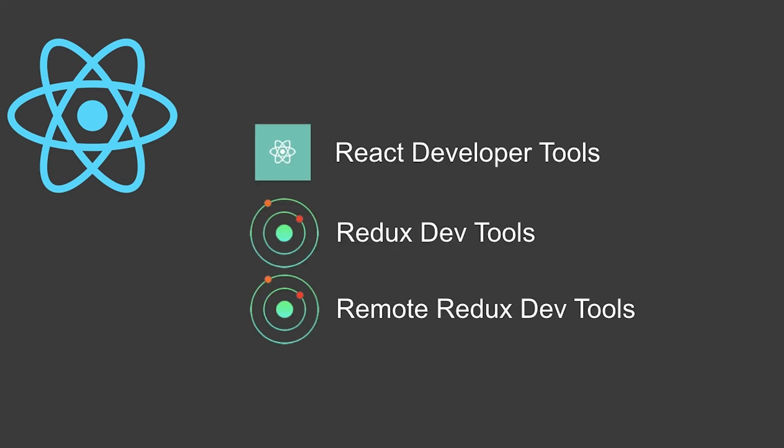For debugging, React has really nice features in terms of debuggability. There are a couple of tools I'd recommend: the React Developer Tools, which will show you the browser DOM as React components, and then there are the Redux DevTools — the normal one and the remote one — which do the same thing as Angular Augury. Basically they show you at runtime what's going on in the state of your application, and that helps you do really cool things like time travel debugging, which is a really nice feature.